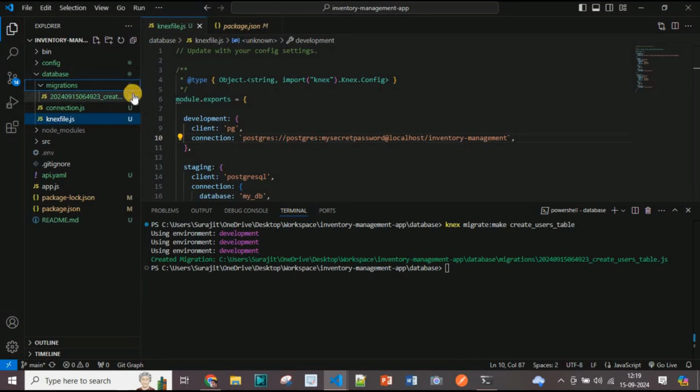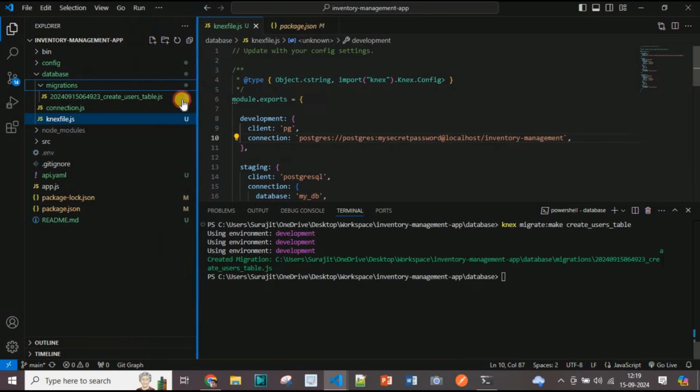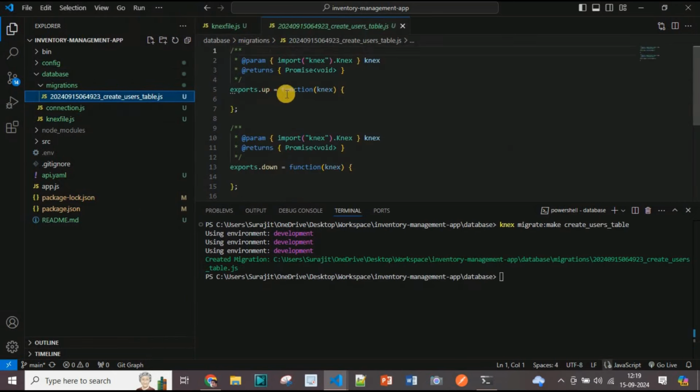So you can see it automatically created this create users table file, where we have this up and down functions. The up function will be used to create the users table in the database, and down actually drops the table from the database. So we'll write those scripts using Knex later.